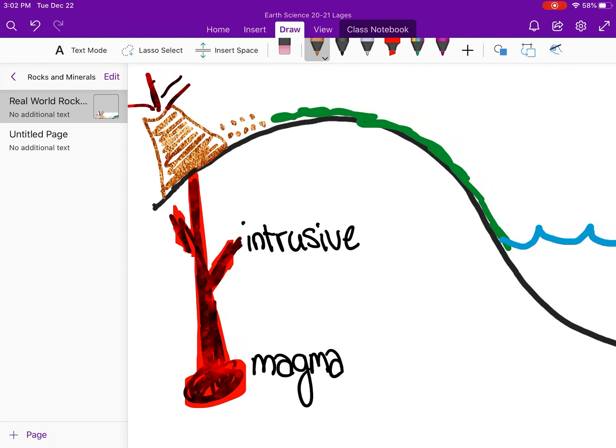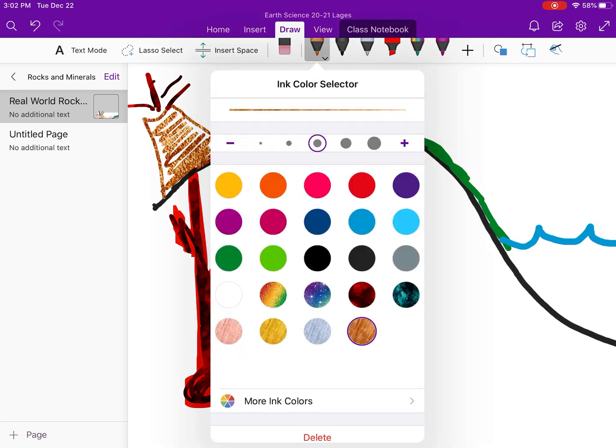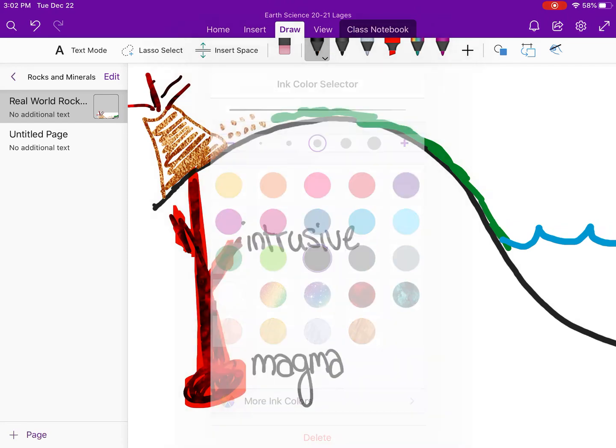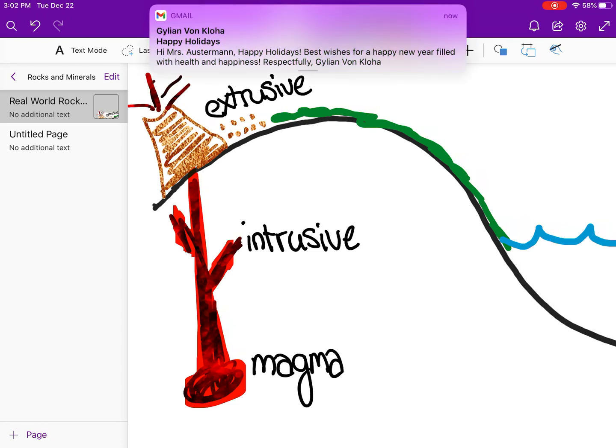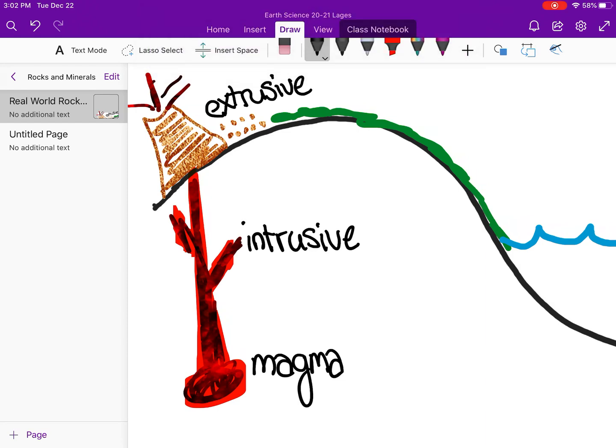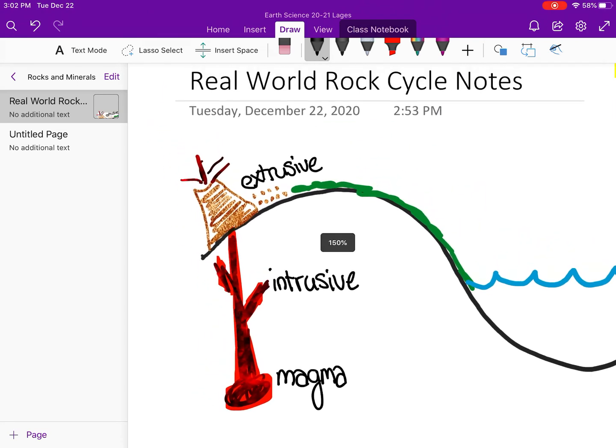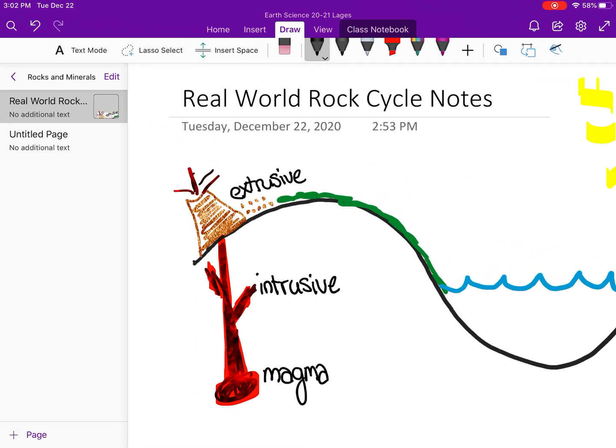And when it has exited the volcano, that is called our extrusive rock. Now, either one of these are both born from volcanoes. So this is going to be our igneous rock. So let's zoom out a little bit and put our igneous rock here.